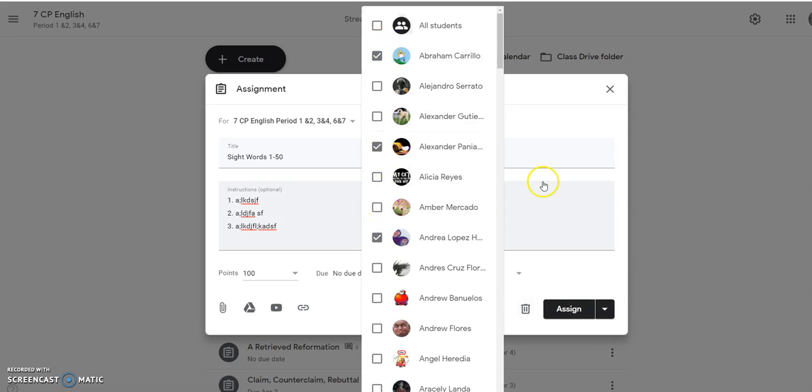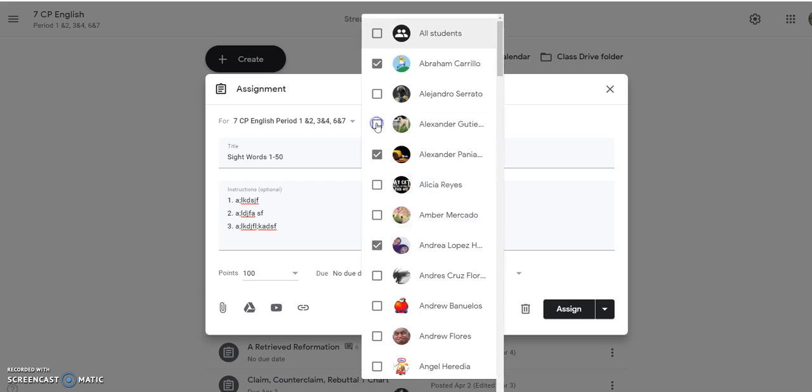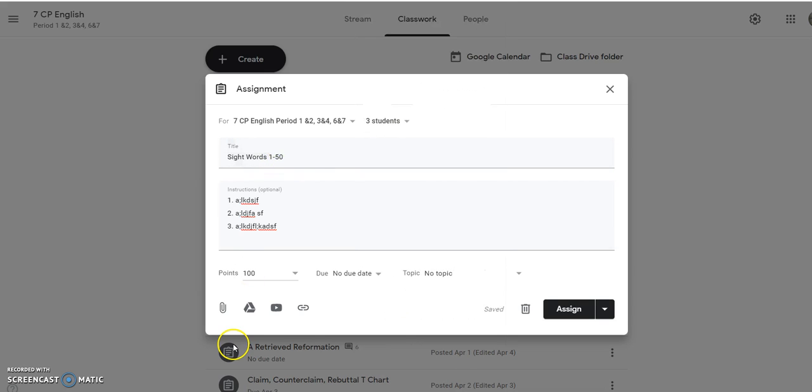Now you could differentiate for SPED, you can differentiate for ELD, and you can differentiate for on grade level. And then of course for the students who always advance and need an extra assignment, maybe they get tired of always having to do the extra assignment, but now they won't know. They won't know exactly what everybody's doing, and you can just explain it's a different assignment. And so now, for example, for this lesson, only 3 students are going to need help with their sight words. So these 3 students are the only ones that are going to receive this.